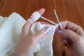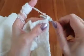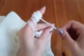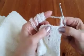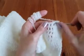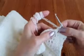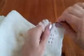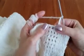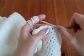Make 2 single crochet into the next 2 stitches. The single crochet, always the first is made into the first stitch. 1, 2, chain 3, skip 3, 1, 2, 3, into the 4th insert the crochet and make single crochet into the next stitch. In my case, here is the chain 1 space, but it is a stitch, so I have 1, 2, 3 single crochet, chain 3 again, skip 3, then single crochet into the next stitch, in total 3.